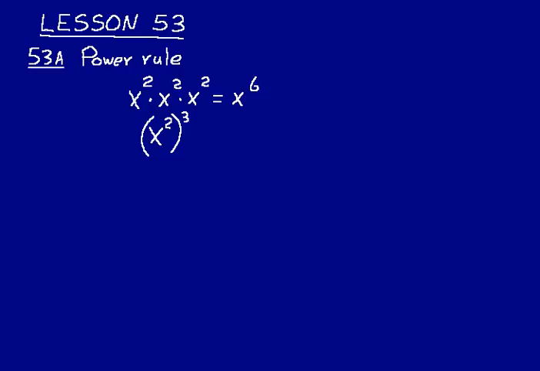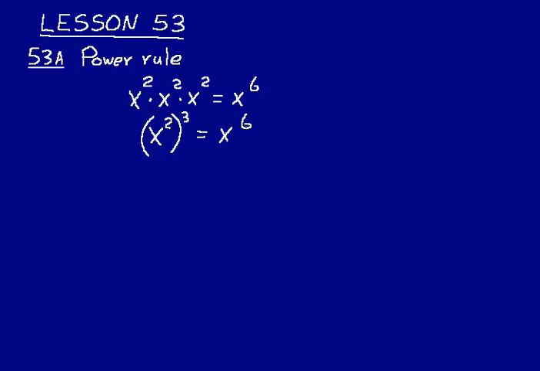Now, when we see that power on the outside of parentheses like that, that indicates to us that we need to multiply 3 times 2. We wouldn't add those two things because it's different than what we have in that previous example. In the previous example, the powers all go right above the variable. In this case, there's a power above the variable, which is the 2, and then there's one outside the parentheses, and so that means we're multiplying x squared 3 times, or x to the 6th. 2 times 3 is 6. So both of those examples, you get the same result.